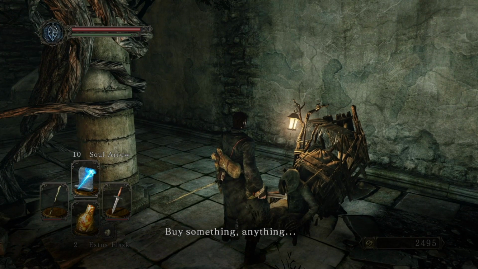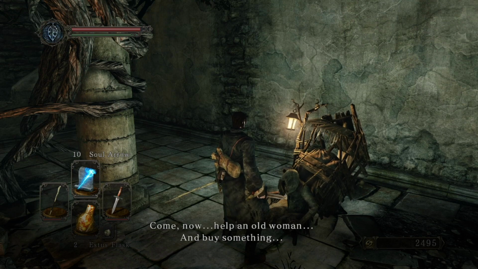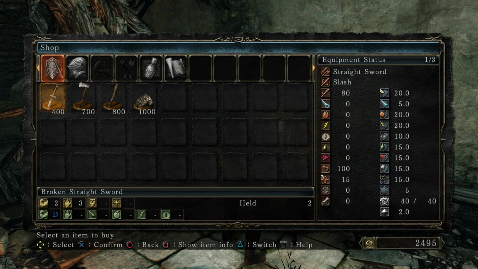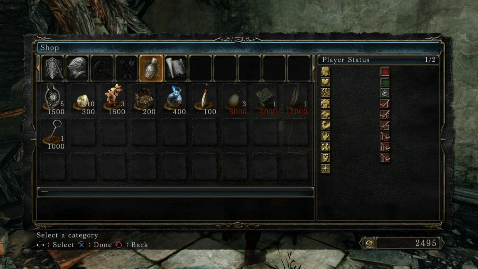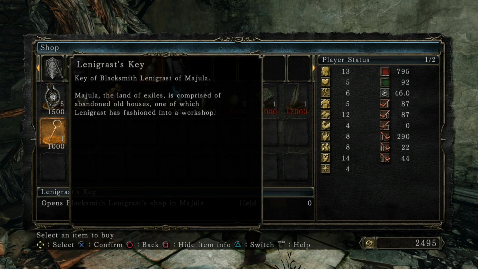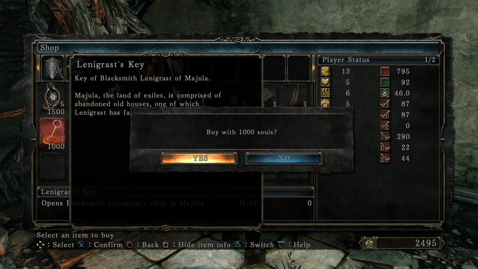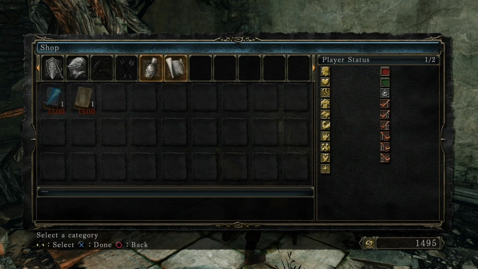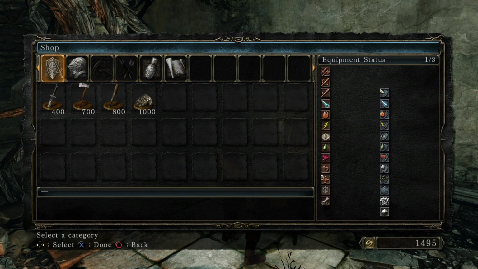We have Melentia, the merchant. Okay, we definitely need Lenigrast's Key, Key of Blacksmith Lenigrast of Majula. I want to buy that, and everything else we can kind of let sit, because we can find a Ferrous Lockstone pretty soon, and we do not need any of the other items.